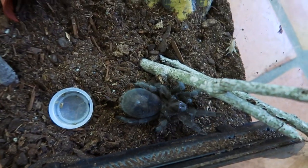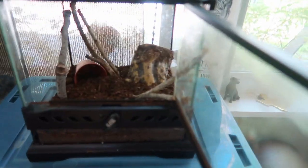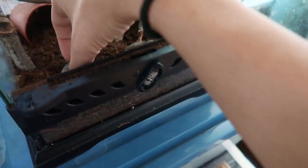I actually just found this little cup in here which I think is going to be better than the bottle cap because it'll keep the water there for longer. I'm going to go ahead and change that out real quick. I need to move those sticks around so the lid doesn't catch on them.